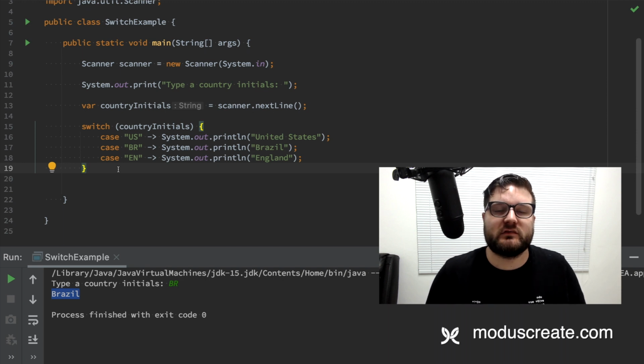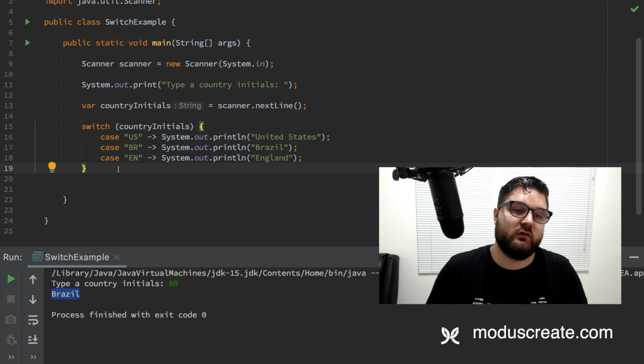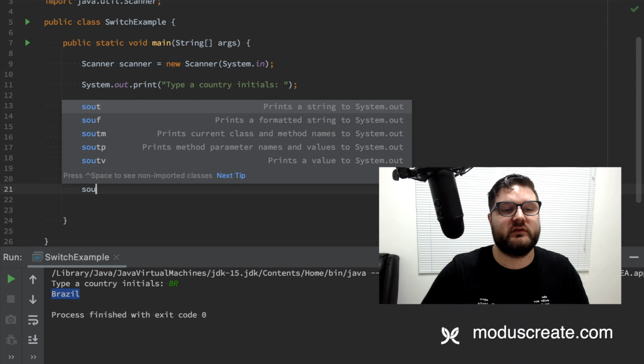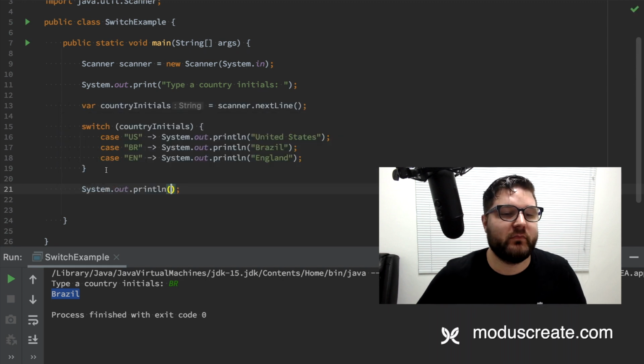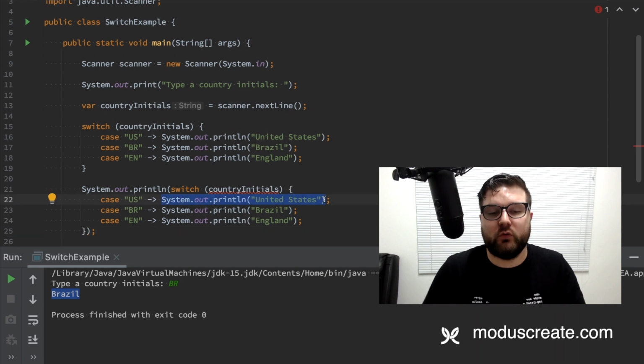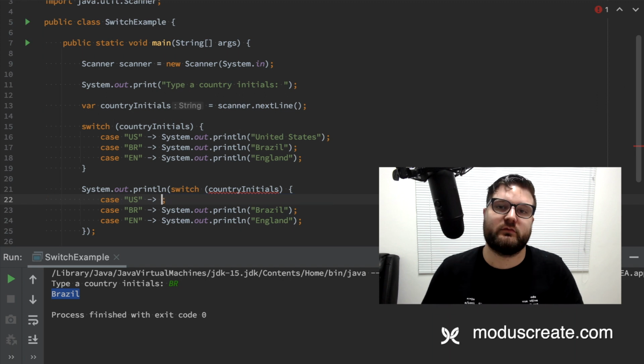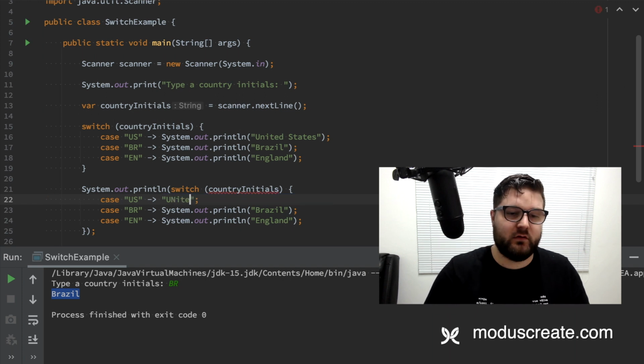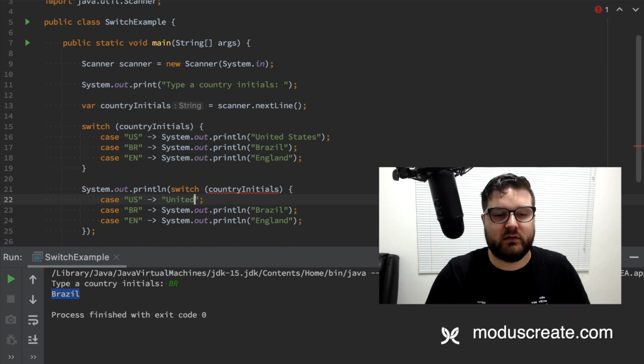We can use switch as an expression instead of a statement. So for example, we have the System.out.println here, and I want to return the value to the System.out.println instead of showing the name of the country by calling System.out.println every time. So we can do a return here.